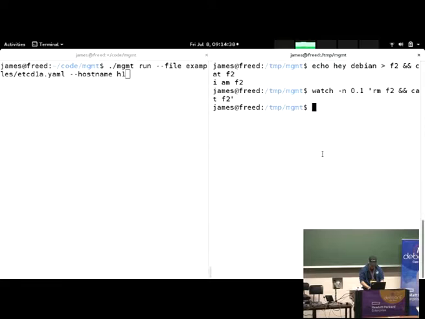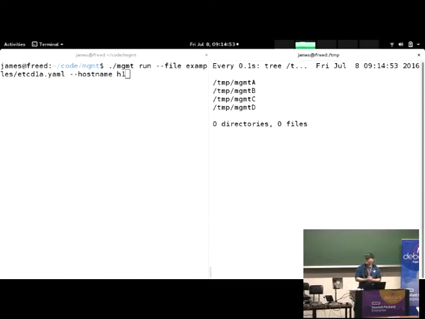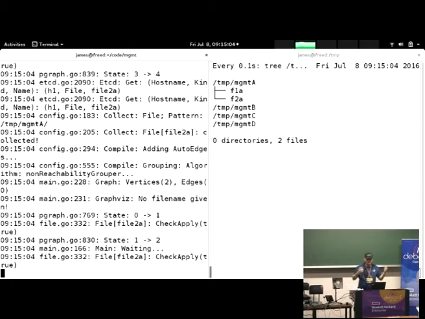And actually, we need to make a directory for each of these machines. Do that right here, and we can just tree that. Okay, so you can see there's, in this case, four directories, one to represent each machine, just because I don't have a lot of machines with me right now. So we'll run this first, we'll just run each thing at a time. So we run this, it starts up, and boom, you have two files.